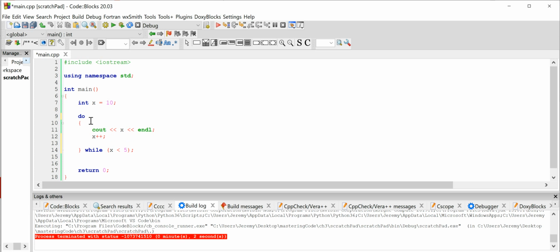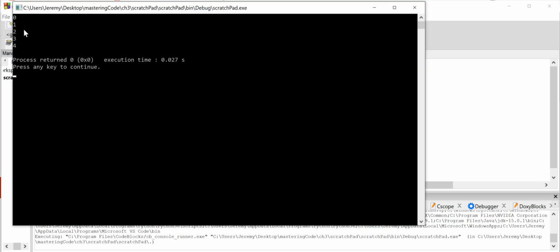The only difference, once again, is that the test condition is tested after the loop is executed at least once. You get at least one run through here before you get to this test condition. So no matter what, this code is going to run at least one time. And so if we had a 0 for x, like we did for the original version of this while loop, it works exactly the same. It just prints off the integers 0 through 4.